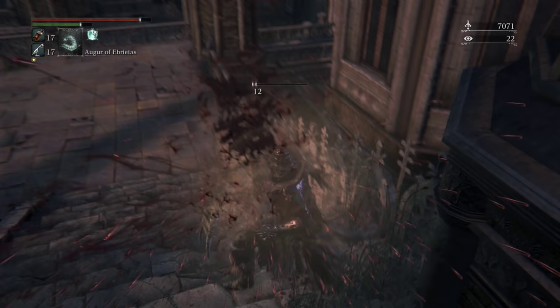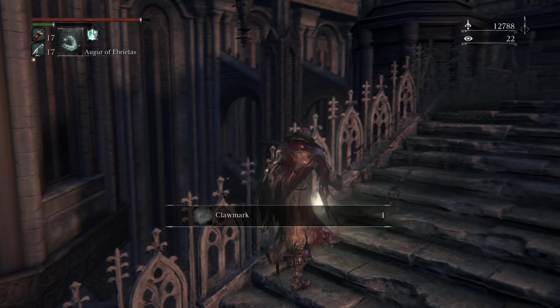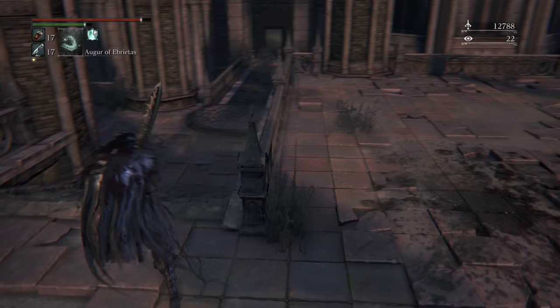Seems like 1, 2, 3 Augur seems to be the sweet spot with this weapon. Just wonder, what's the 4th attack? Because the 3rd attack is a heavy slam. Yeah, so it's a 3-hit combo, and then I can go into Augur. So we can Claw Mark for him. It's the same thing we knocked out Kane Hursty with.